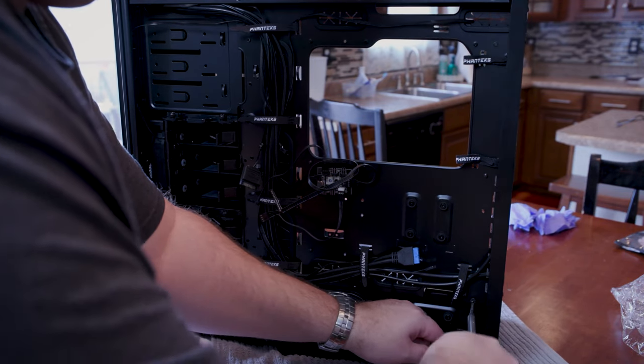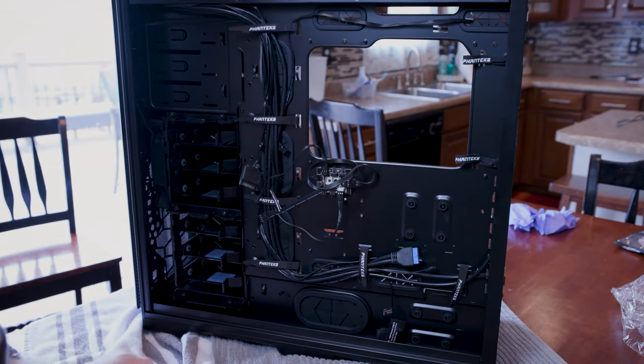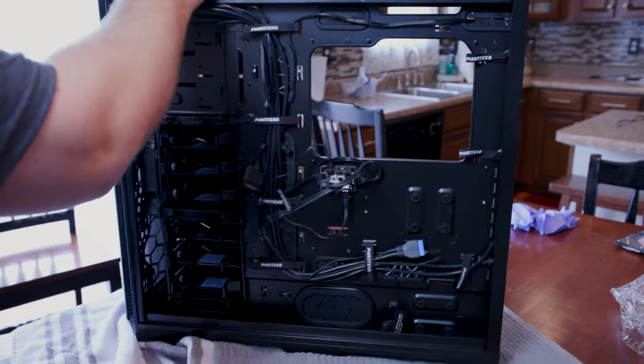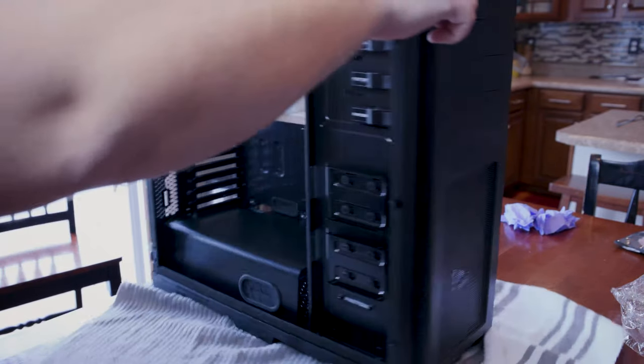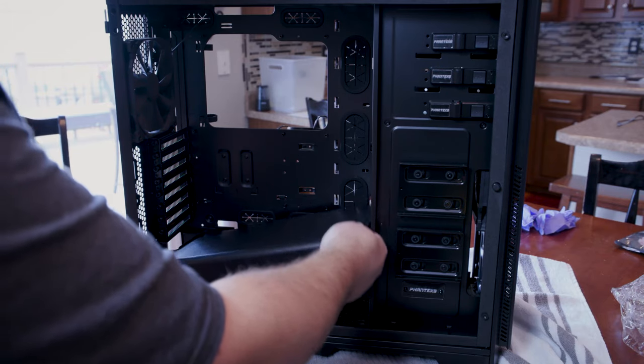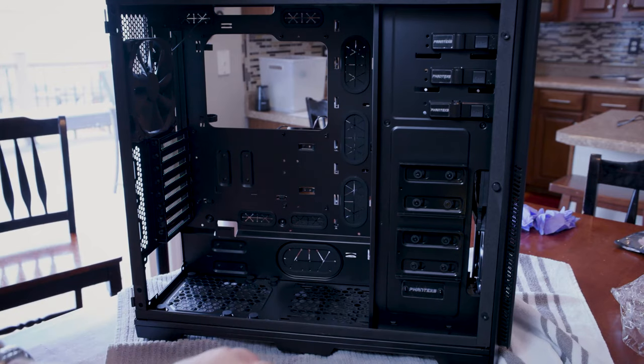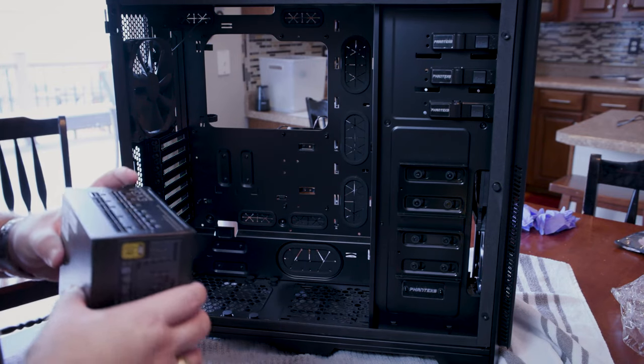And once we do that, we can turn this thing around once again. And now you can see this guy now detaches and comes out. So that's pretty easy, no big deal. Okay, so now we have our power supply.